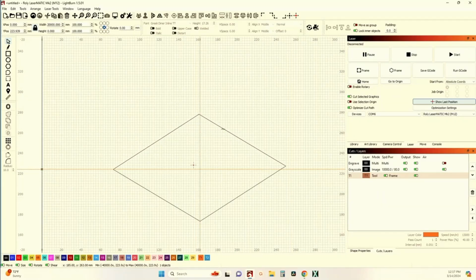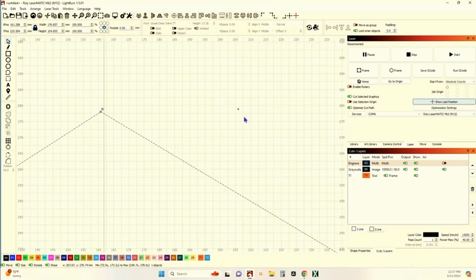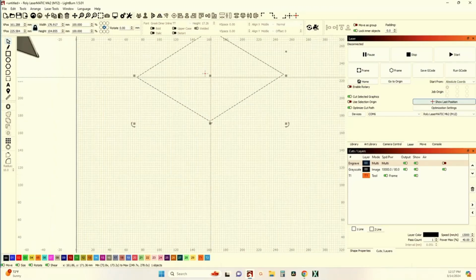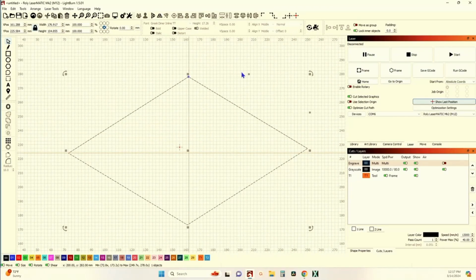So if you want to correct that, you just come back to your shear, and we're going to shear that. And it's moving both at the same time, so you got to kind of split the difference.